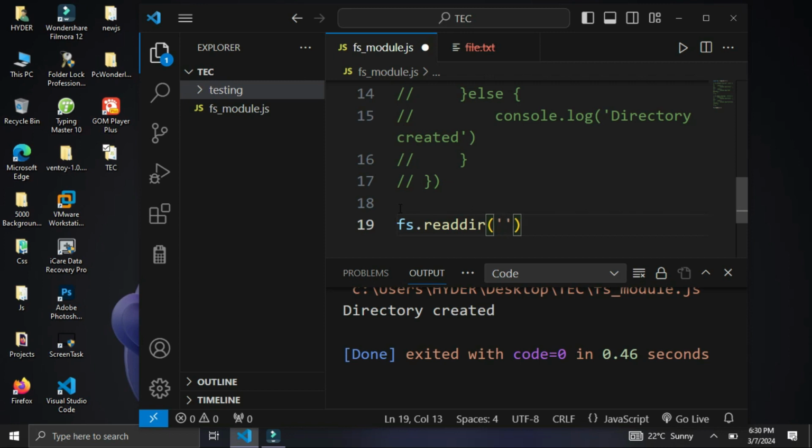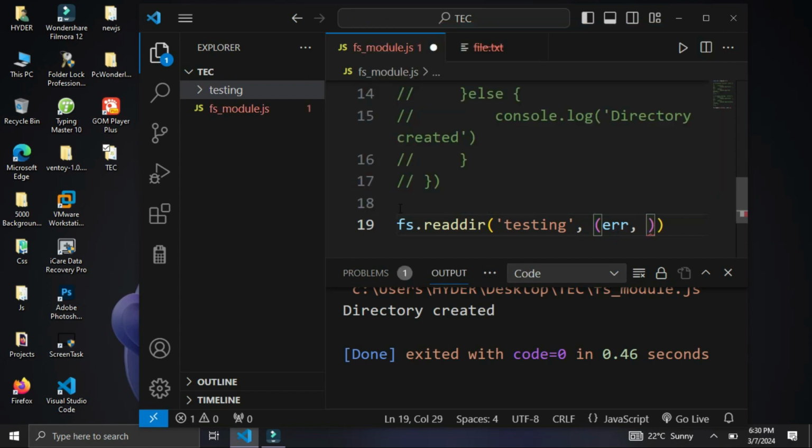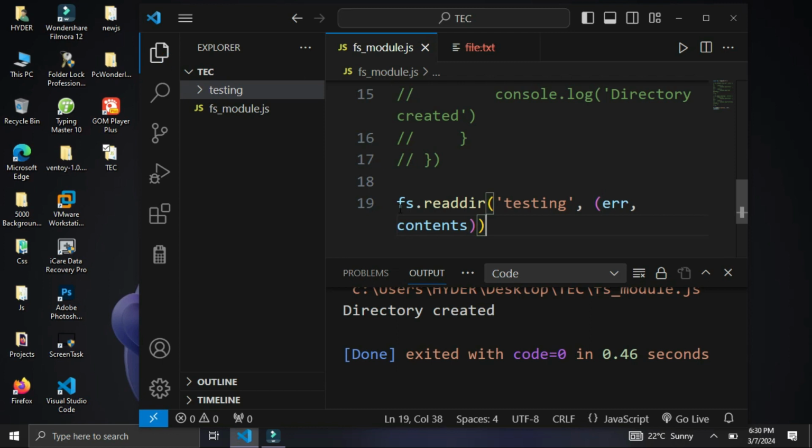The first argument will be the name of the directory you want to read. You can also give the full path in the first argument. The second argument will be the callback function. For the callback function, the first argument will be err, and the second argument will be the contents in the directory.